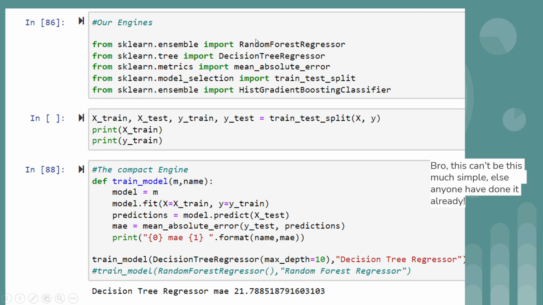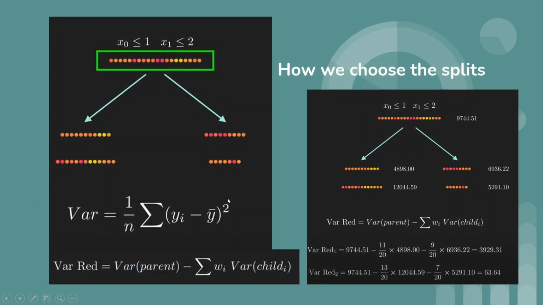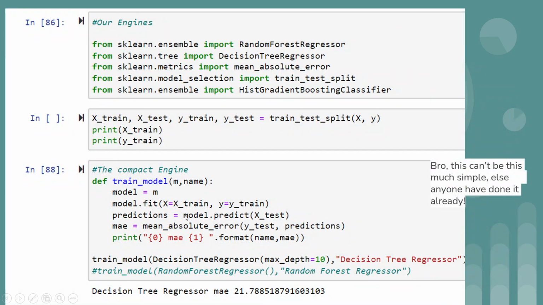Now here we have imported our decision tree regressor, and for validation we have used the mean absolute error. The mean absolute error is nothing but the variance checking of the prediction against the data.